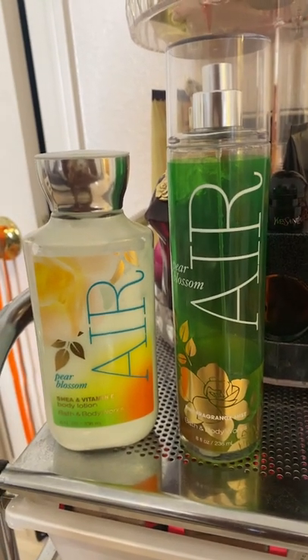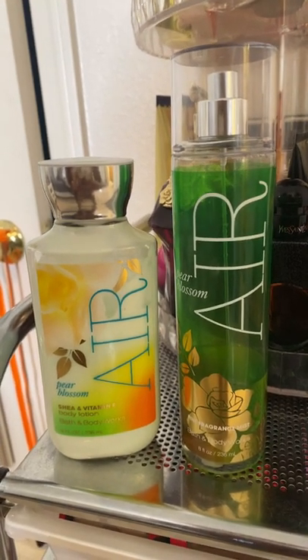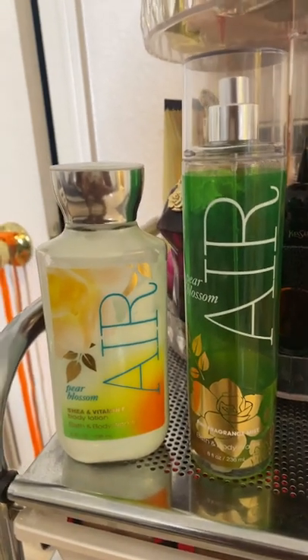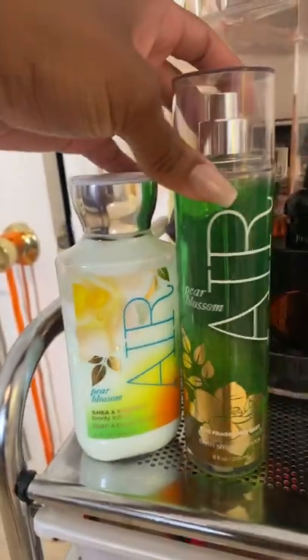It's not one of my favorite scents of all time, but it is a nice scent for spring and summer. You can definitely smell that crisp, fresh pear. This is more on the fresh side because it has pear and florals, but there's a little bit of sweetness in there as well. I can get with it and as you guys can see, I am getting through it.